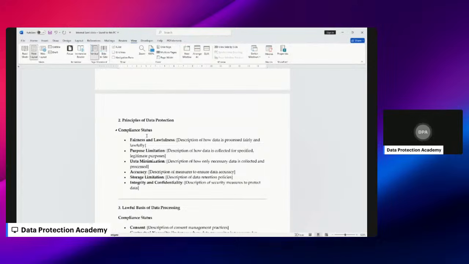Also, you need to show the commission through this report how you ensure data accuracy. A simple way is, take, for example, your organization is in charge of carrying out a verification exercise. One way you can ensure accuracy is to make sure that the data subject is given the opportunity to preview the data before it is saved.